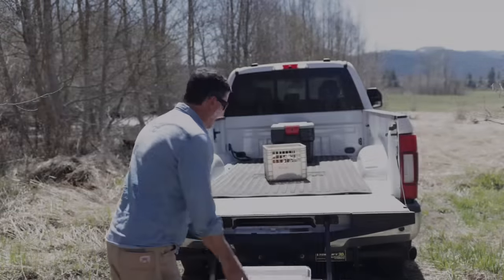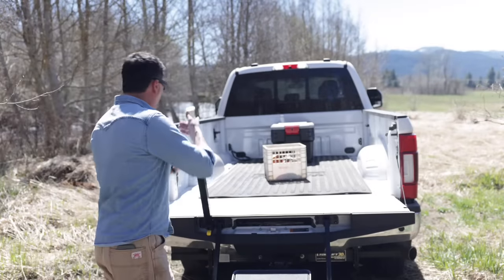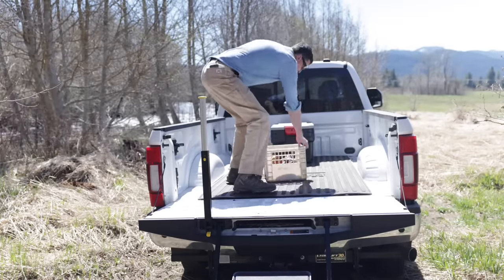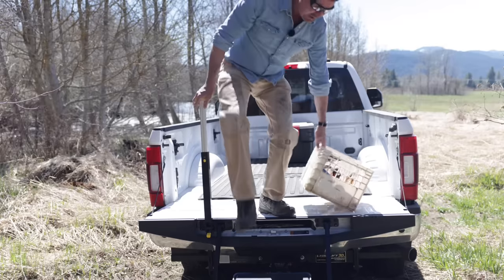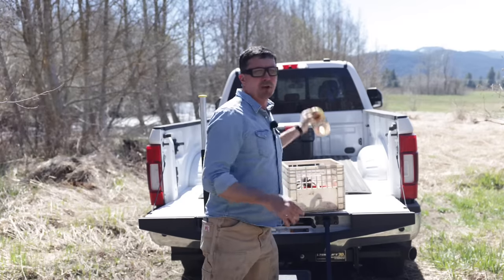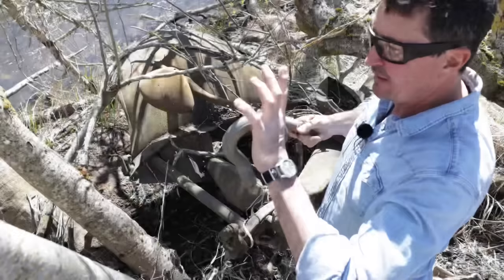When it comes to a basic rigging kit for a winch, you need about five things. Well, actually you only need five things. That's a great basic kit. You need a tree strap, you need a couple shackles, soft or hard, and you need a block, snatch block, or a pulley.